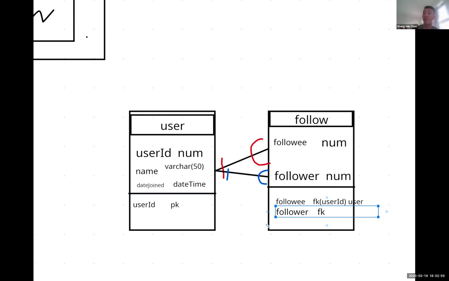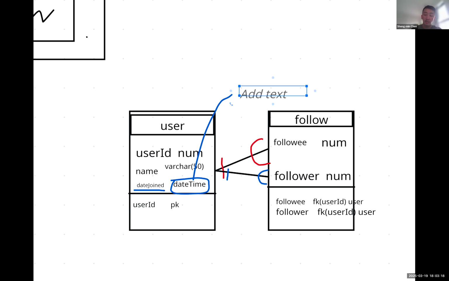Datetime is a very safe bet, very, very safe, because datetime is going to give you something that looks like, let's say I just joined January 1st. I don't know what it's actually going to write, but it's going to be something that's very obvious.